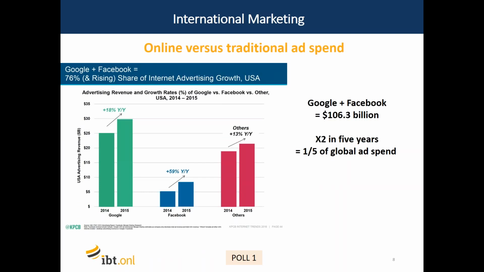I wanted also to share this little slide with you. It's really about the huge rise of ad spend on these big networks. Google and Facebook together is over $100 billion worth of ad spend. And you can see just from the growth rates on this, these are hugely double-digit, Facebook growing at sort of 60%. This was for 2015. That was the latest figures I could get, unfortunately. But in 2016, we haven't seen much of a slowdown at all. In fact, Facebook had published its figures in March showing an increase in ad spend of about 60%, so a similar level.